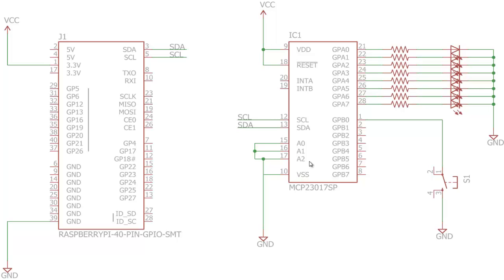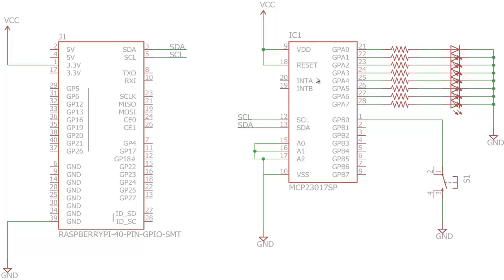So if you are connecting multiple MCP23017 modules to the same Raspberry Pi, you should change the potential at different pins to make the address different for each chip. So like if you are using two MCP23017, you can make all ground for one chip, and on the other chip you can make the A0 pin 3.3 volt. So the address gets changed. So like this, you can connect up to 8 MCP23017 on a single I2C bus. And again, we'll get into details while checking out the datasheet of the MCP23017, what value of A0, A1, A2 pins makes what address.